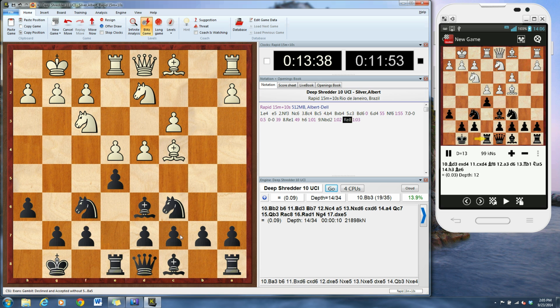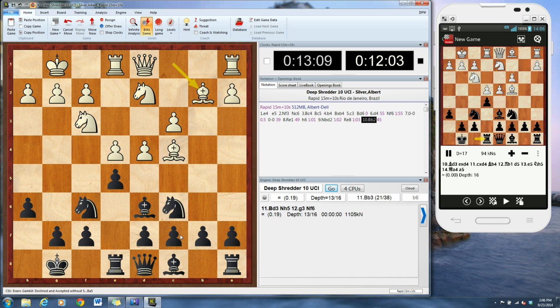In the game, Shredder had chosen to develop his white squared bishop with a6, b5, bishop b7, then played queen b8, queen a7. Maybe inspired by the great Akiba Rubinstein, who played a very famous game with a maneuver like that. But of course, the position was completely different still. It came to mind. Bishop b2.